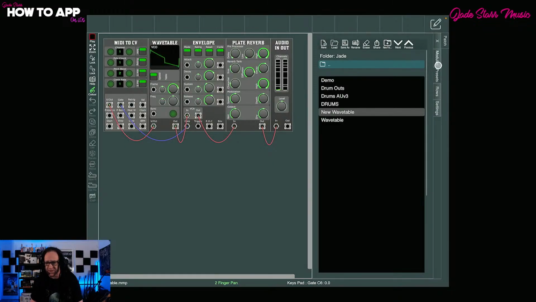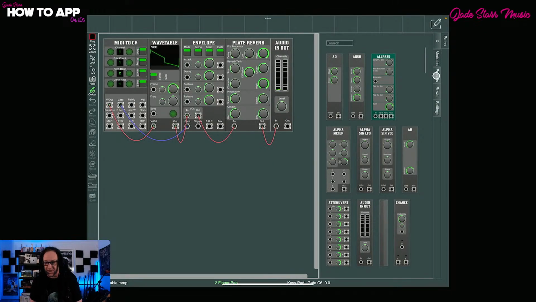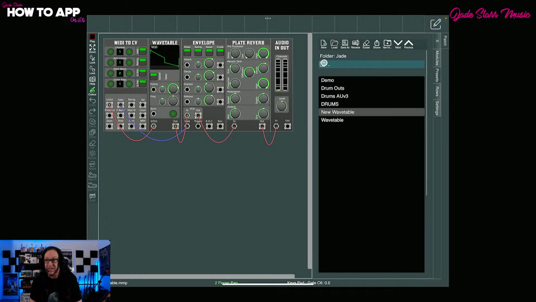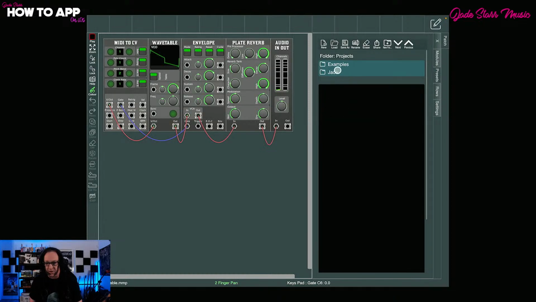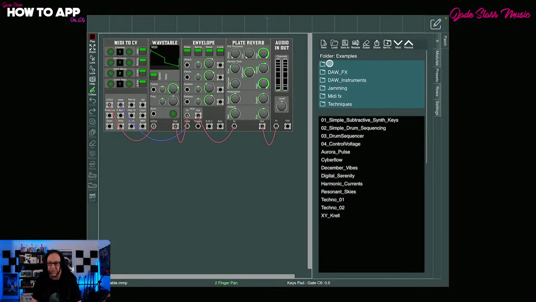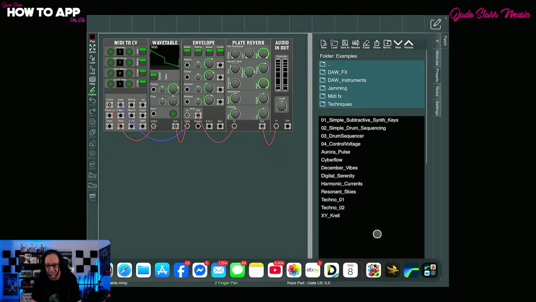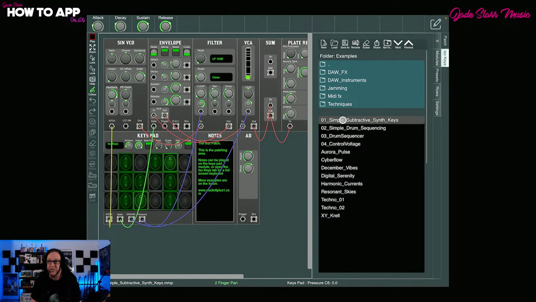So across the top, we're in modules. Let's come down here to presets, and these are your folders, right? So when you first open this examples folder, when you tap on it, it opens up and you've got a whole lot more folders. You can make folders, right? So you can load, save as, rename, erase, share, and create new folders and go up and down. So pretty standard stuff. Whenever you click on something, like so, double tap, it's going to load up the patch.